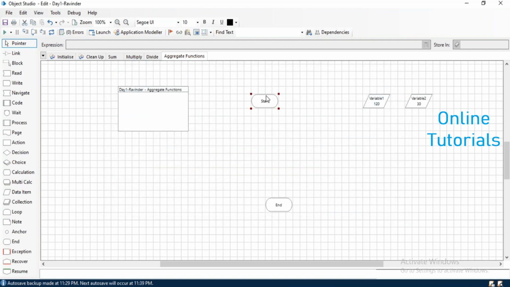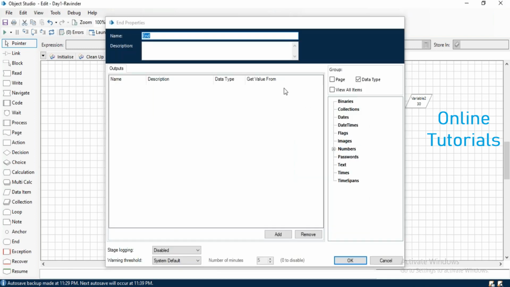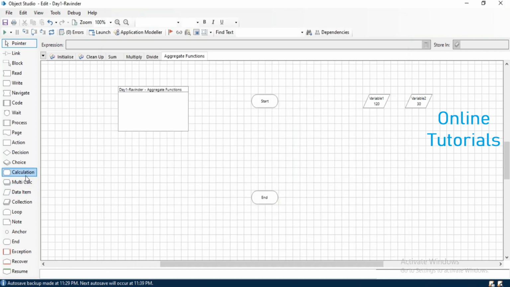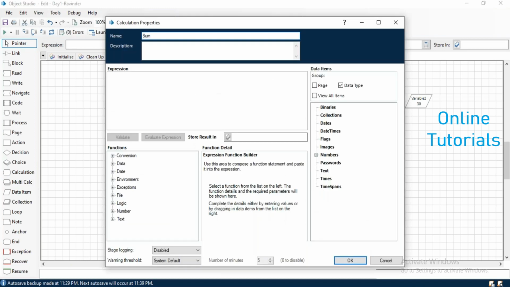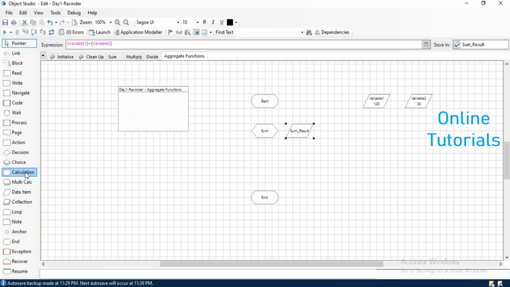Now I just want to do sum, multiply, divide, subtract and all. So what I need to do is go for this calculation stage, double click, I say this is for the sum. So I need to go for variable 1 plus variable 2 and I want to hold it into sum result. Click OK. After that I need to drag one more stage.